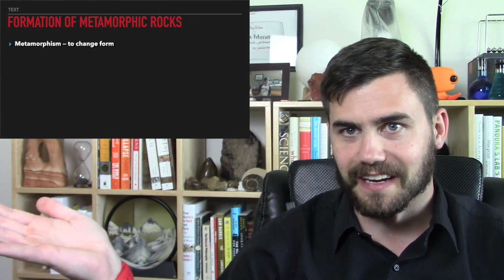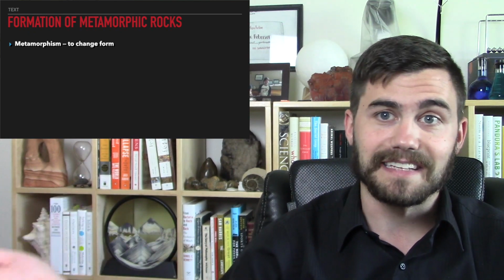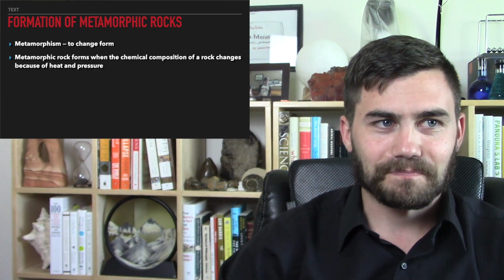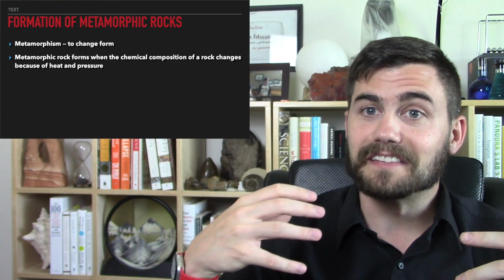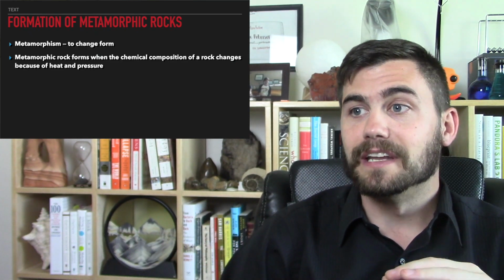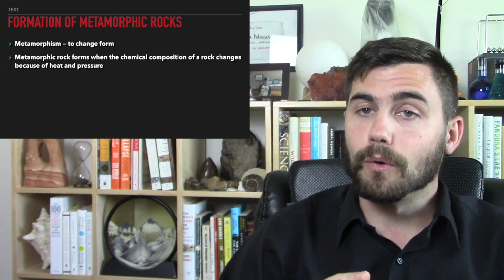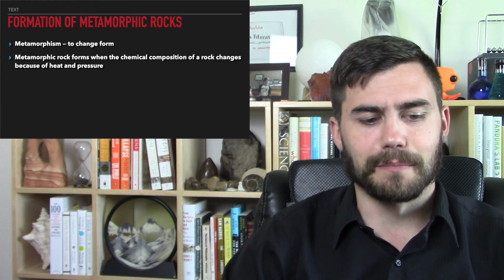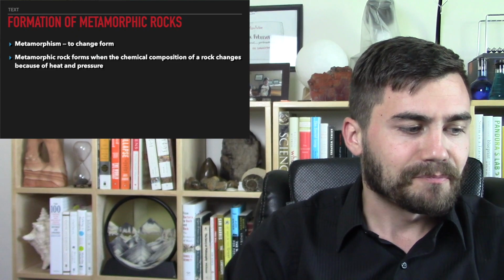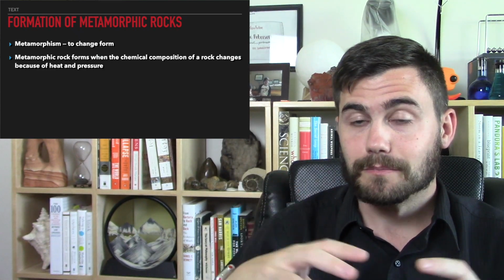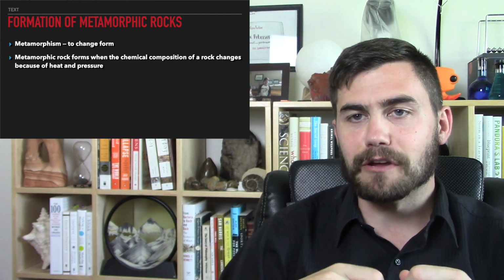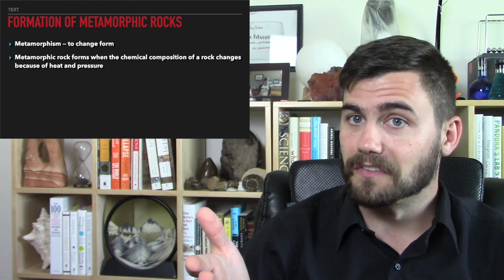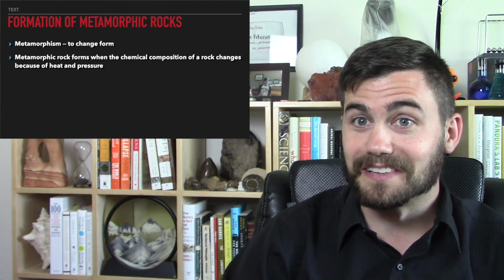So we know of animals like a caterpillar metamorphosizes into a butterfly, a tadpole metamorphosizes into a frog or a toad. With rocks, the way a rock metamorphosizes is its chemical composition is either altered or the minerals reform. An example I give my students in biology class is, say we had a Lego house, a bunch of Lego bricks put together as a house, and we take every piece apart. Do we have to form a house again, or can we use those bricks to build something else? We can absolutely use those bricks to build something else.